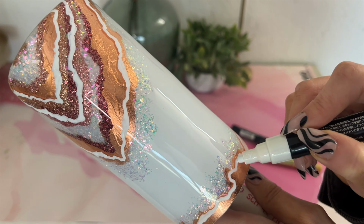And now this next step, we are gonna matte the white portion of the cup. So just taking some painter's tape and pressing it down, angling it up and down as you place it on the cup so that we get a more jagged edge instead of just a straight line. It's really gonna add to the look of the cup and just make it look much nicer than if you just tried to lay a flat line to do your mat.